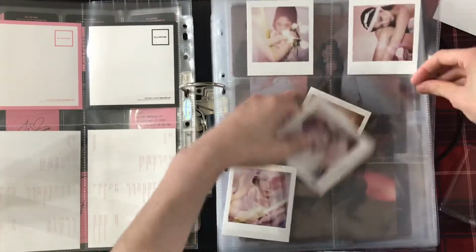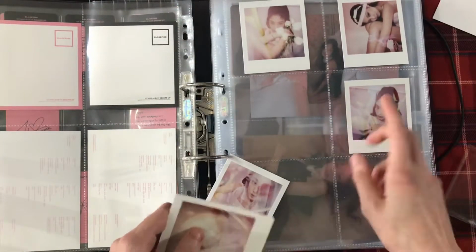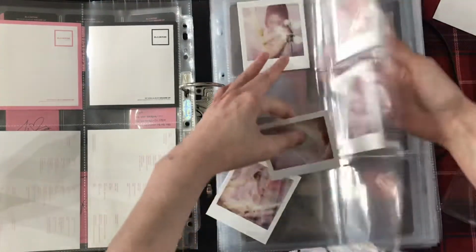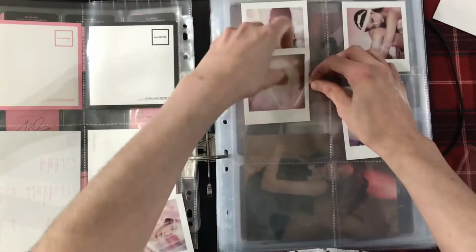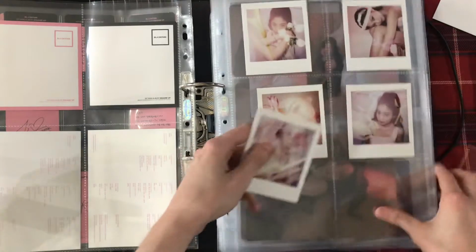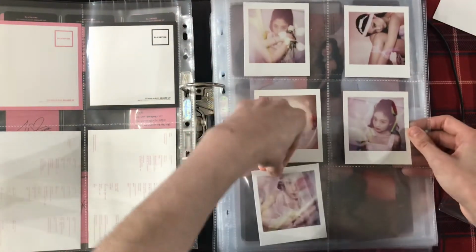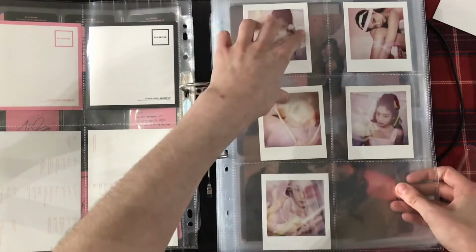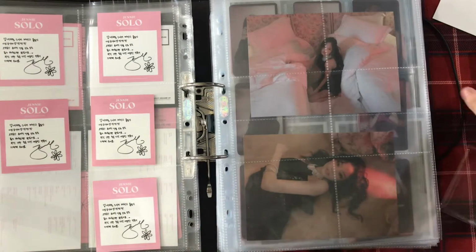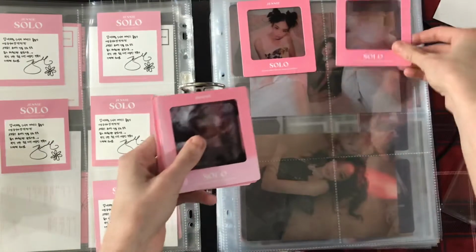So good. Let's see. Because I originally had just this one, and then I got the others for quite a good price. I don't know how much it was, but considering usually when you look on eBay, especially the Jenny solo photocards and stuff, they sell for such insane prices, each. I'm like, nah, no thank you. But I actually found quite a good price. I was like, I'll get them because I knew I wouldn't really be able to find a better price. So I've got all of the special ones as well.